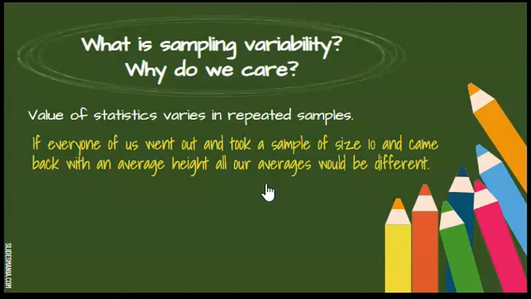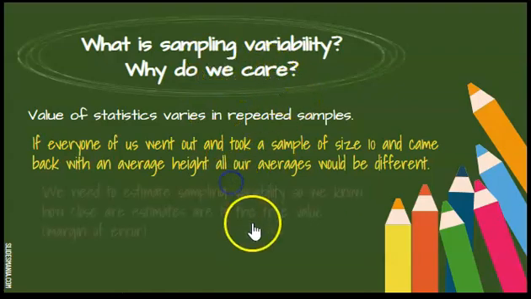If I went out and talked to just the basketball team, my average height would be much higher than if you went out and averaged the height of gymnasts. Okay, that's just the way it is. Samples are going to be different. That happens all the time, and we call that sampling variability.